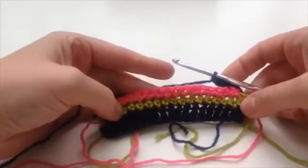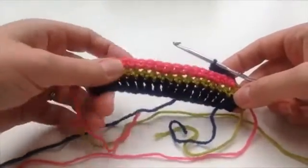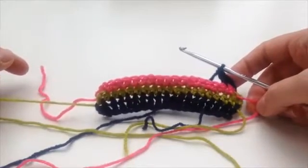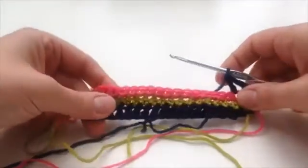So now you just repeat that and keep going, picking up the next time you're going to pick up this green yarn that's at the other end, and likewise with the pink when you get to the end of there, until you get to the end of your square.